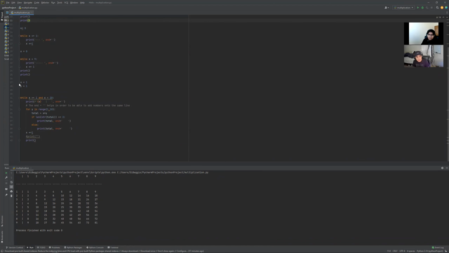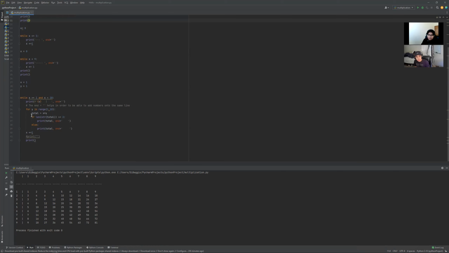First, we started by creating 2 variables, x and y, which both have an assigned value of 1. And then we created this while loop that actually does a multiplication. So this while loop tests x to see if it's greater than or equal to 1 and is also less than 10. If both of these are true, the code will print out x. So for this example, which will be 1, it'll print out 1, the line, and the spacing, and then we'll have an end series of code which just lets you add on to more of this line.